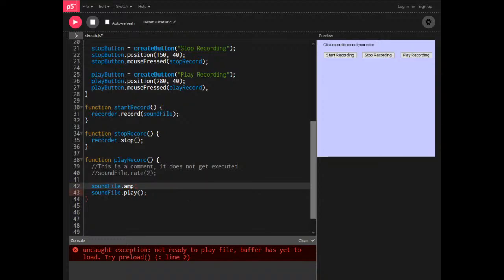Now I must warn you, this gets loud. Start with a very small number and move it up only slightly. I am not responsible if you damage your hearing, especially if you're wearing headphones. So let's say amp(2); Oh, I forgot the semicolon. That will increase the loudness of our sound file.